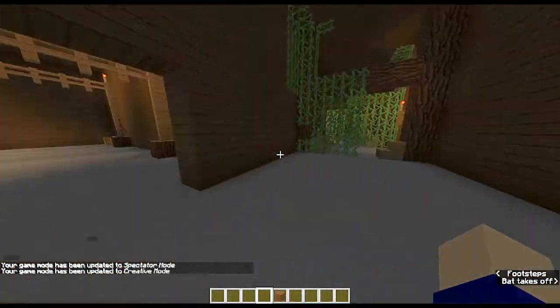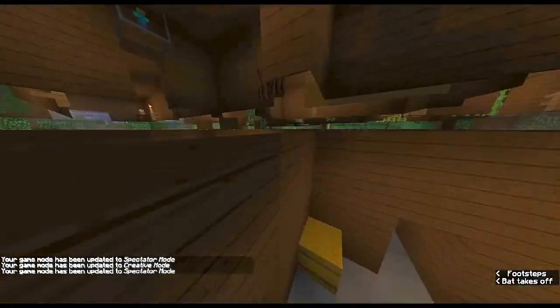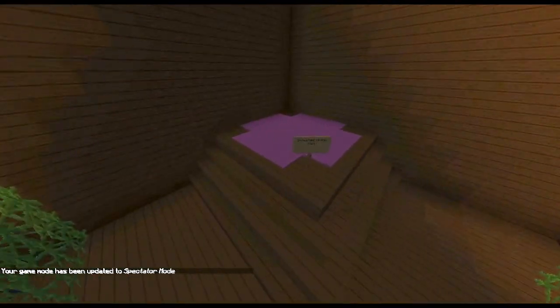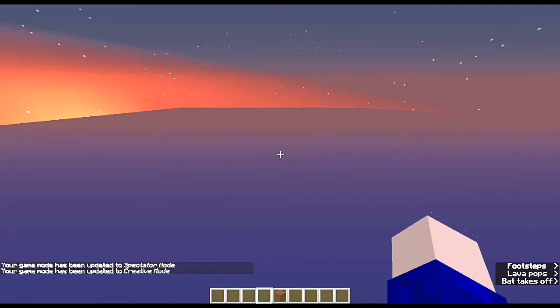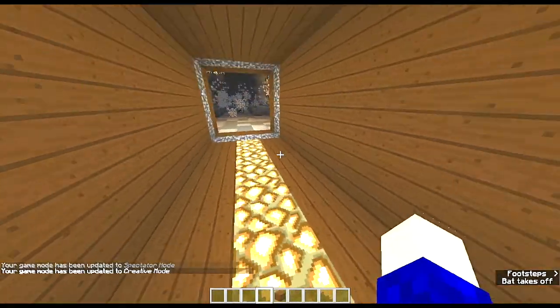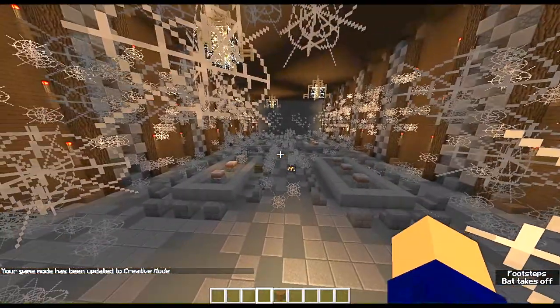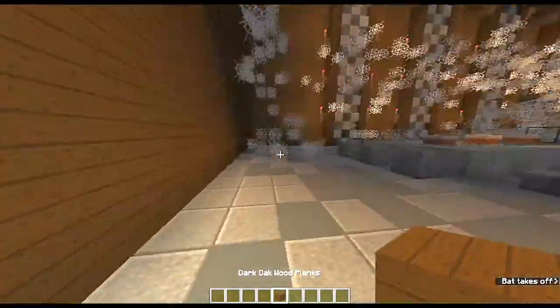So it's on this side here. It's over here. Where is it at? It's here. Here it is. So this is the infested dining hall. I made sure every single thing gave you resistance. So this area is not that big, but it's still pretty challenging.